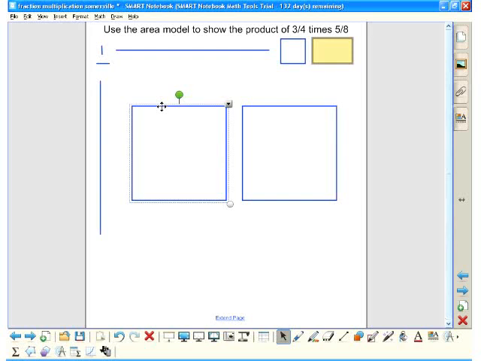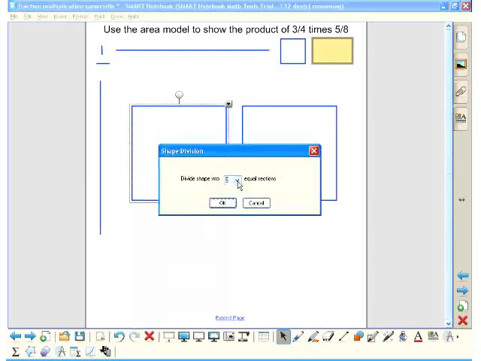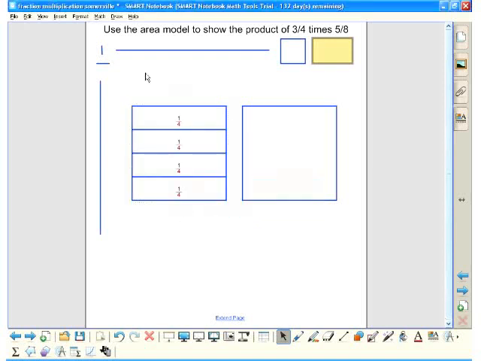You can get a trial copy of this. You can right-click, and notice how it says Shape Division. I am going to divide my first one into quarters, and the other one into 8ths.